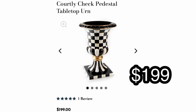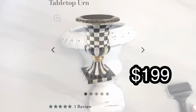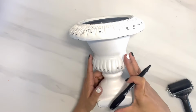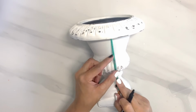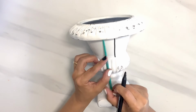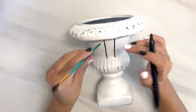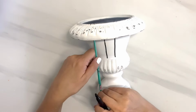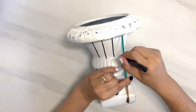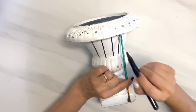My next inspiration is this courtly check pedestal tabletop urn from Mackenzie's that they're selling for $199 and more. They got different sizes. I have this similar vase that I thrifted a few years back for like $3.99. For the middle part, with my permanent black marker and the bottom part of my brush, I'm drawing straight lines and creating that checkerboard. I will be creating those horizontal lines first from front and on the back, and then I will do vertical lines as well until we get those checkerboards in it too.